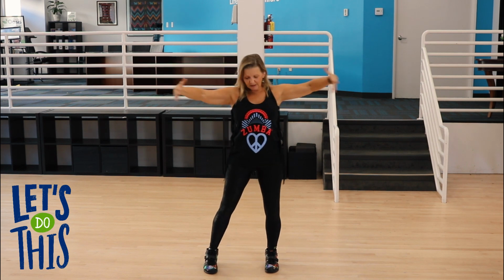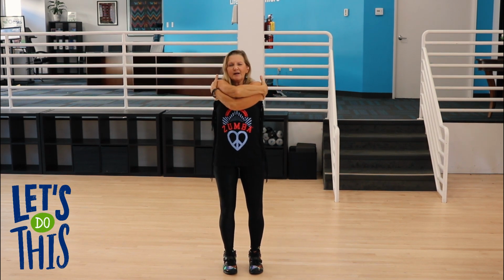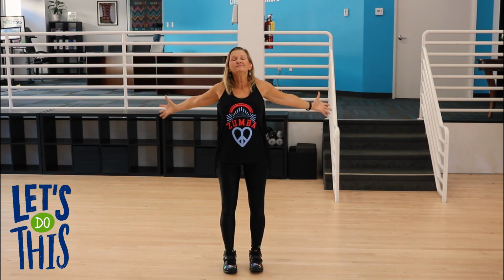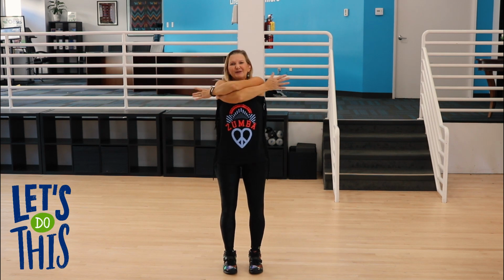All right, open those arms. We're going to bring our feet just a little closer together, not touching. Give yourself a big hug. I want you to see if you can get your hands right behind those shoulders. Notice which arm you put on the top. We're going to open it up, deep breath. And put the other arm on top as you exhale.